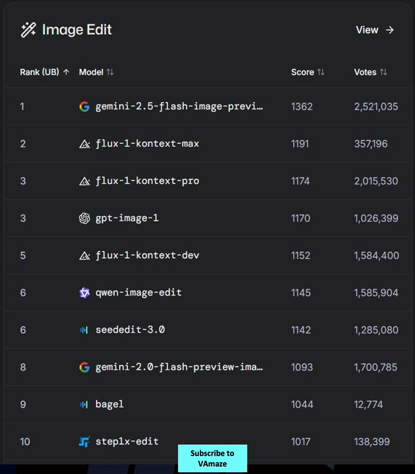For developers, democratized creative power. Easy integration into applications through Google's ecosystem means that any app can now offer sophisticated image editing capabilities without building complex AI infrastructure. This democratizes access to professional-grade creative tools.